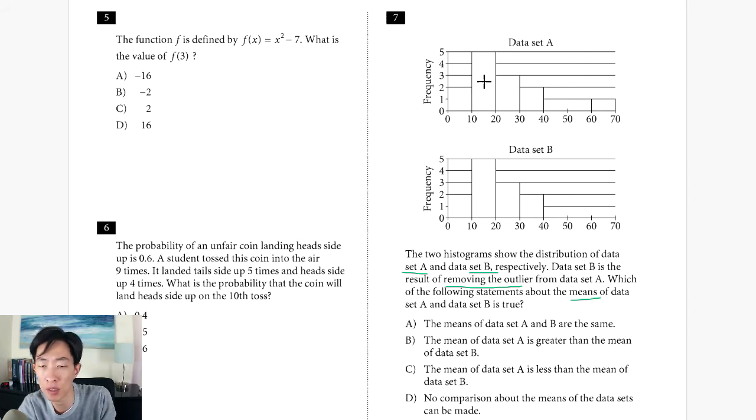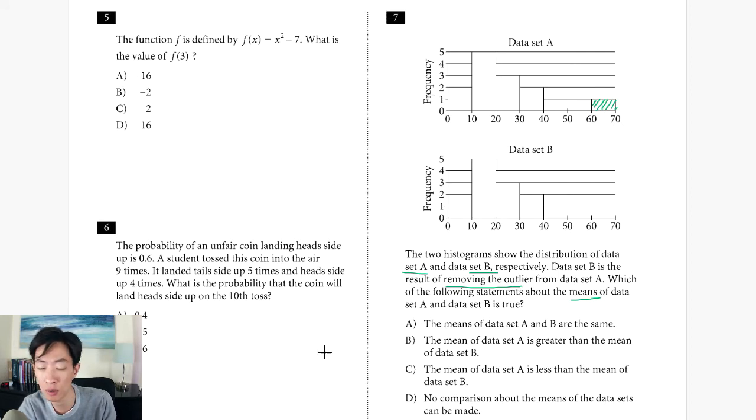Now, I think on this copy of the SAT, these should have been gray, but what you should still be able to see is that there's 1, 2, 3, 4, 5 bars here, 1, 2, 3, 4 bars here. What's the difference? They removed this bar. That's the outlier. The outlier means that it's the data point that is sort of on the extreme. So by removing this one, they're asking what happens to the mean or the average. Well, obviously, if you're removing the highest value or the highest set of values, your average is going to go down.